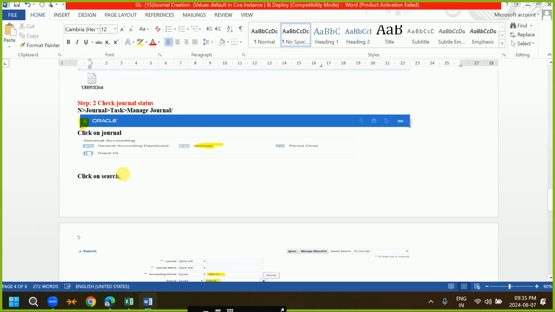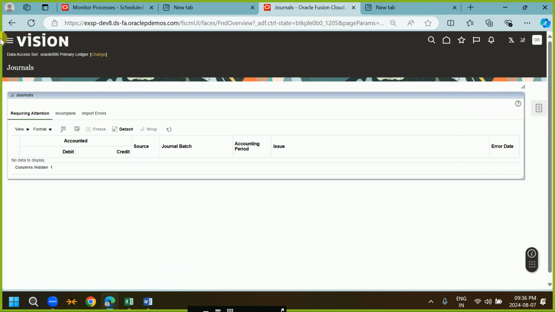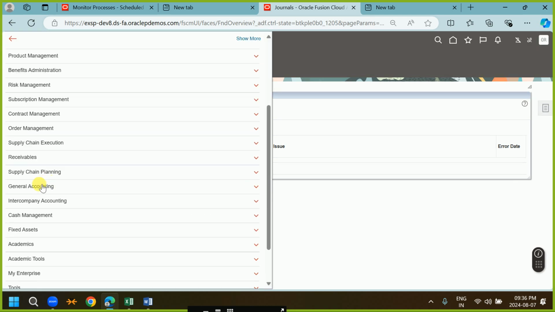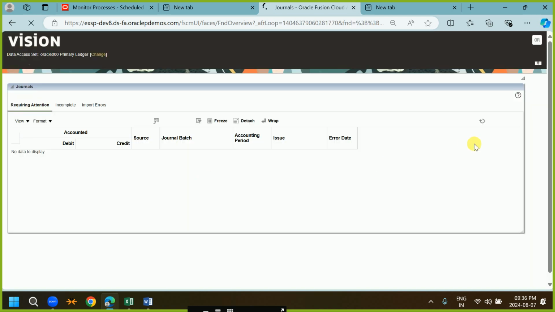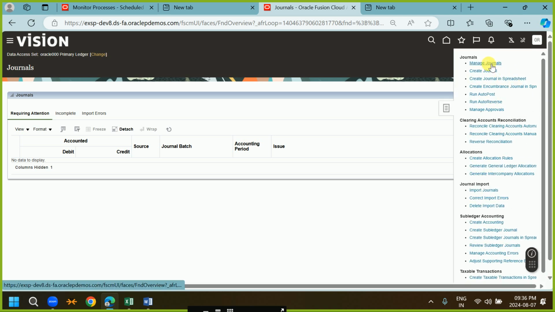So here in navigation, navigator, go to general accounting, click on journals, go to task, click on manage journals.